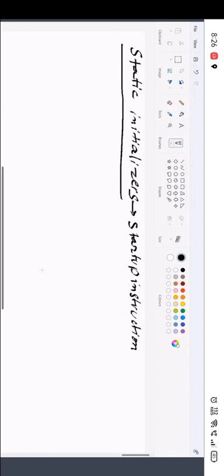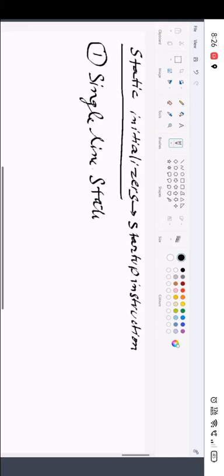Now guys, static initializers are of two types. The first type, I will write this. The first static initializer is the single line static initializer. It means it will be of a single line.